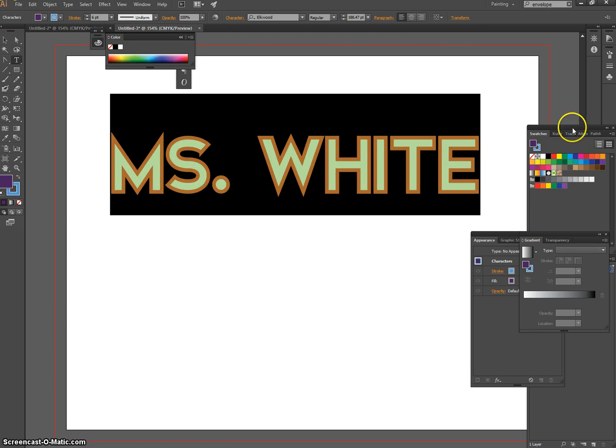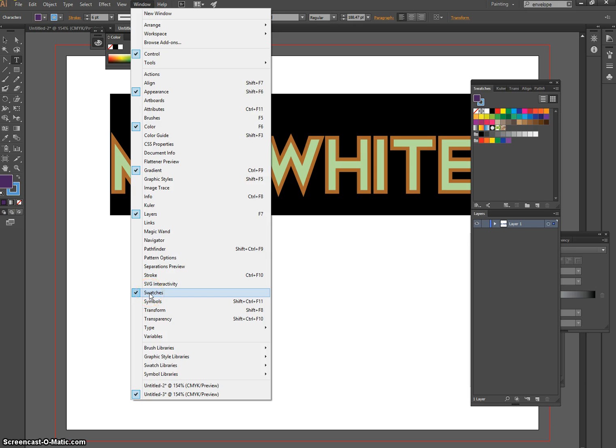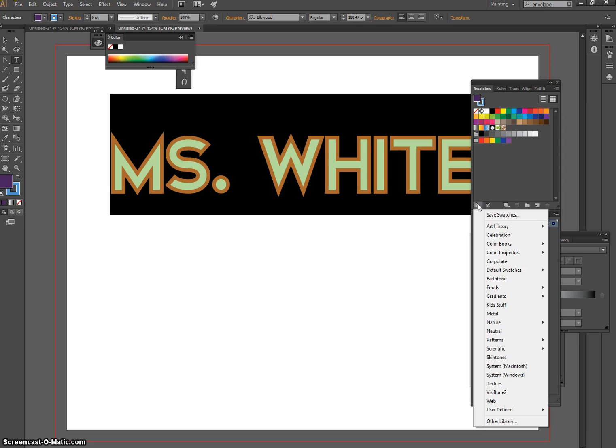I can change it to a pattern as well. You have your swatch panel over here. If you don't have it, go Window, down to Swatches, and then click. And I can click this library key here to access specific color patterns, or different color swatches, as well as patterns and textiles and things like that.